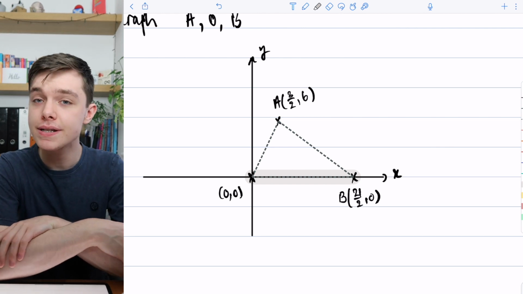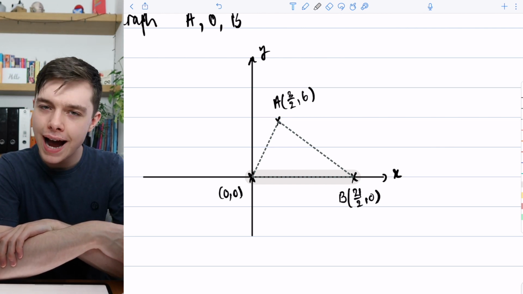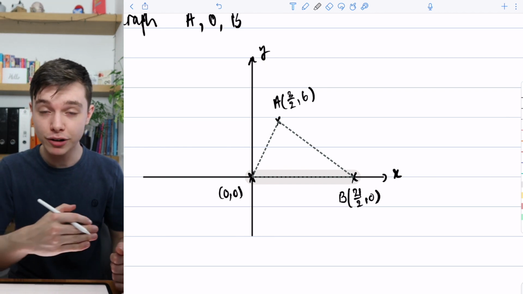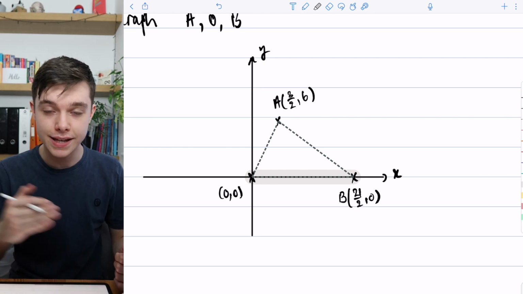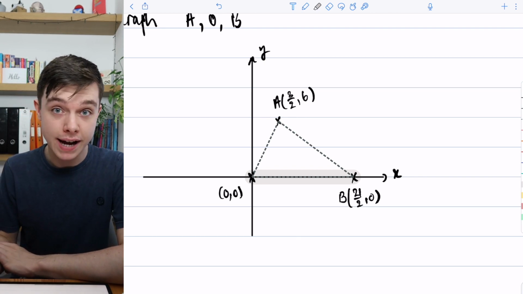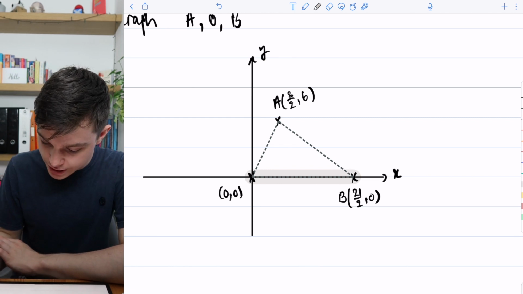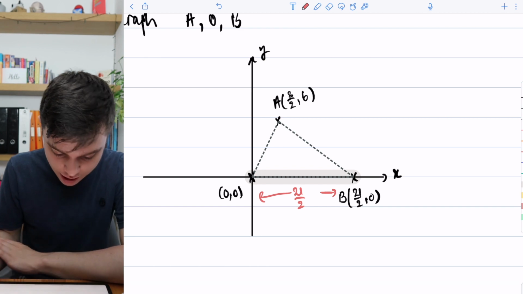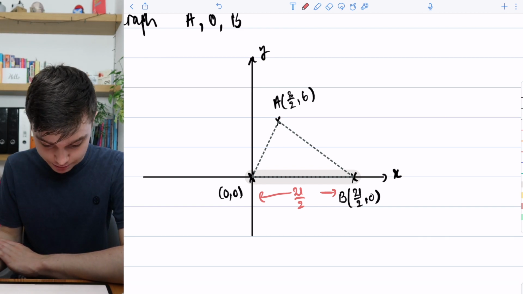So we need to work out the distance between those 2 points. I think that's quite easy. We're from the origin, we're still on the same level in terms of vertical wise as the origin. We've just gone 10.5 to the right, so in the positive x direction. So we can see this has a length of 10.5 from the origin to point B.